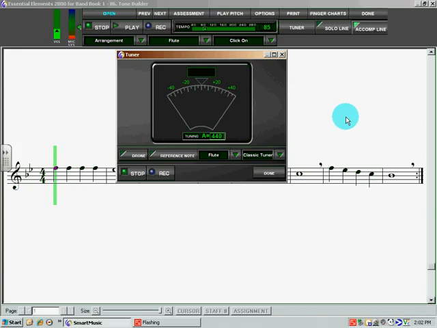You can kind of see it blip a little bit. Let me play a note for you to show you what I mean. I'm pretty much basically on pitch. If I need to make any adjustments, I'll do so. There's some other things you can fool around with right here, but that's the tuner.